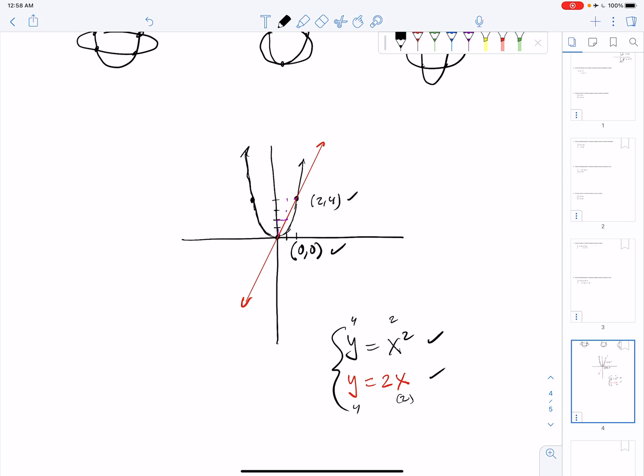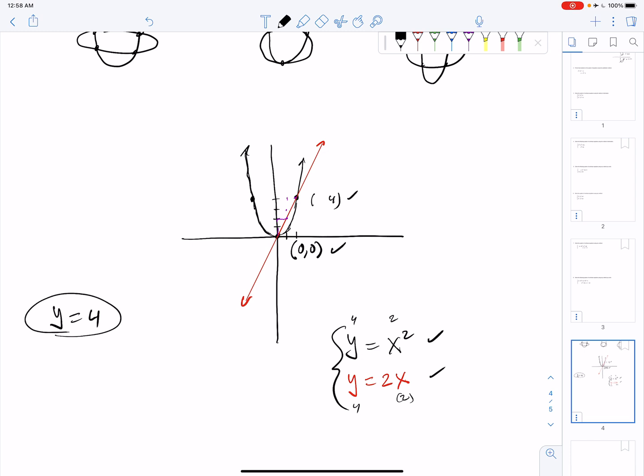But here's where the problem can happen. Let's say that you are trying to solve for the solutions here, and you're doing your work and you end up getting y equals 4 so far. If you put y equals 4 into the linear equation, into the line, so let's look at the line. I'll do that in red.